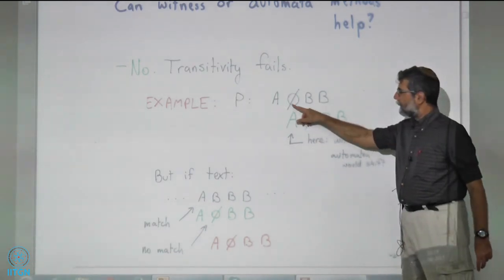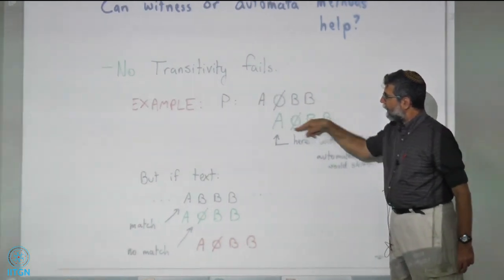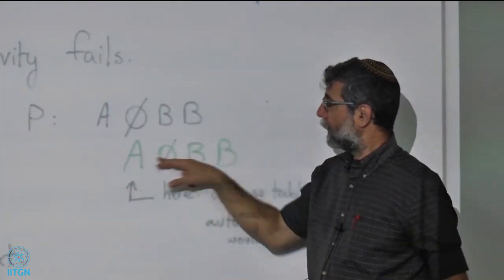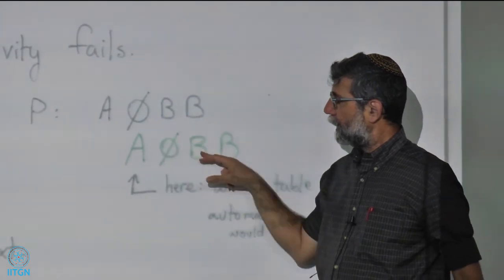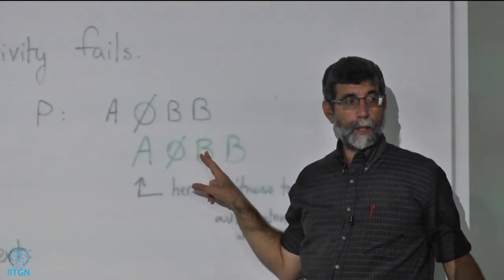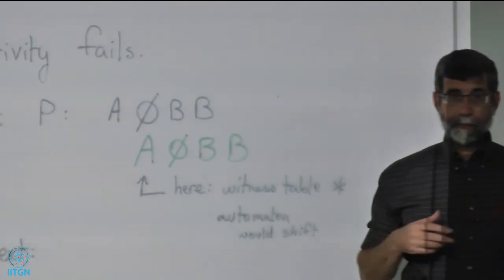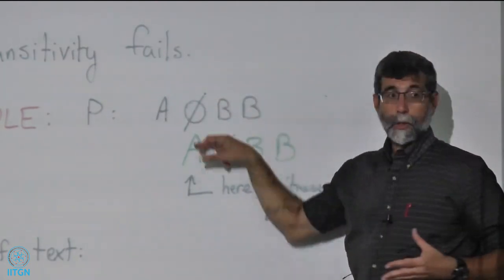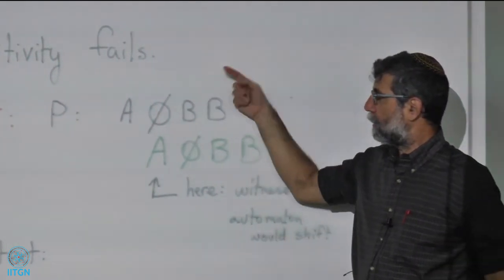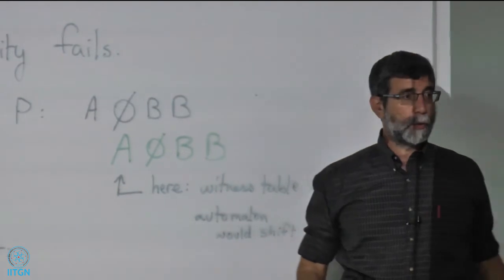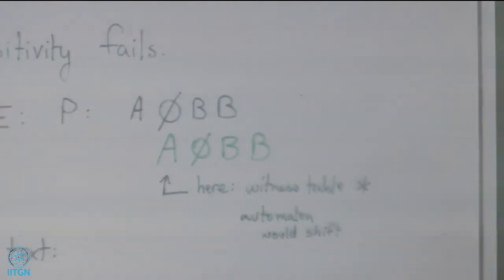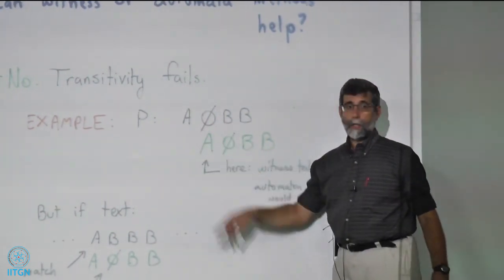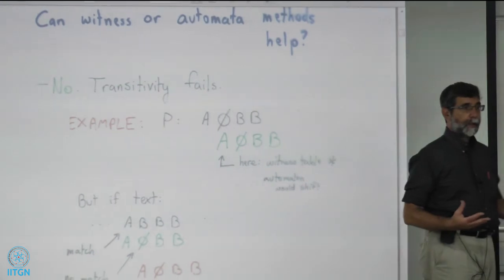Now, when we're building the witness table for W2, for this location, there's really no discrepancy in the intersection. In the overlap, they agree because A is equal to phi, P is equal to B, and B is equal to B. So they agree on the overlap. And if they agree on the overlap, the witness table is going to put here a star. There's really no problem.